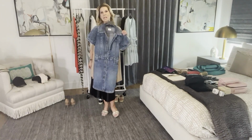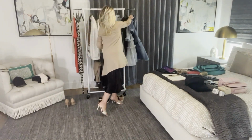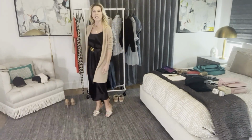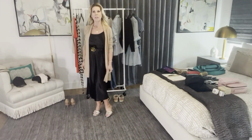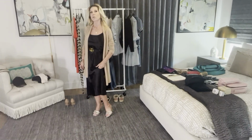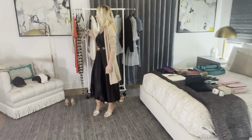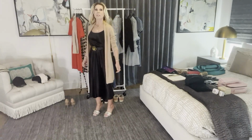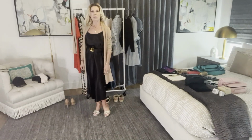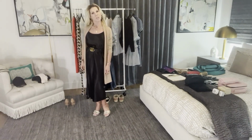And day number six, I am re-wearing the jean dress. So that gets two wears. And then in the evening for a dinner out, slip dress. I'm picking things that don't crinkle when I wrap them. So the wrap dress doesn't, this other red dress doesn't, and then just a little simple cashmere cardigan because it will be chilly.